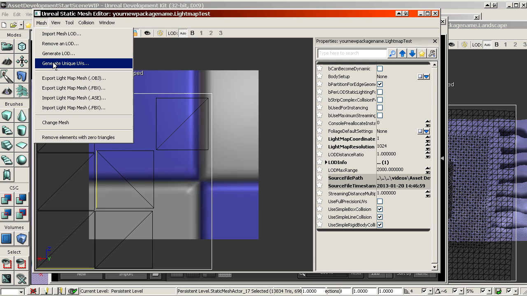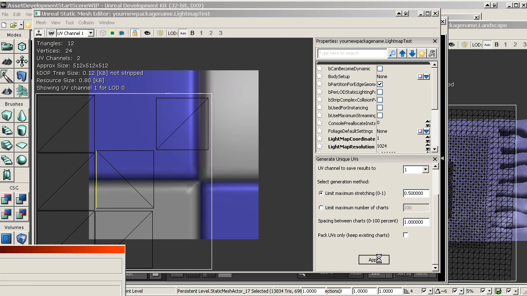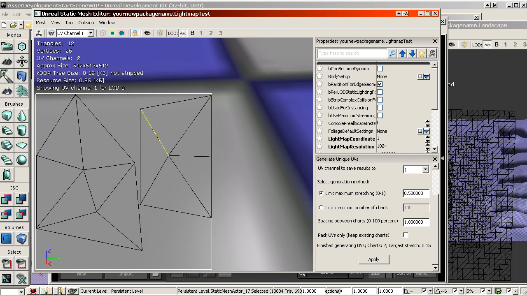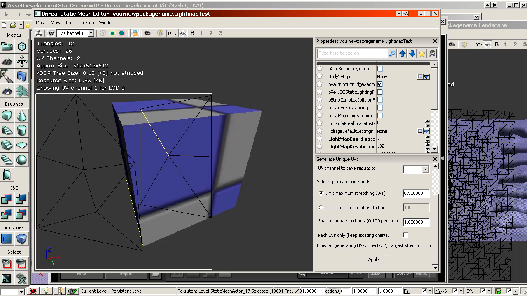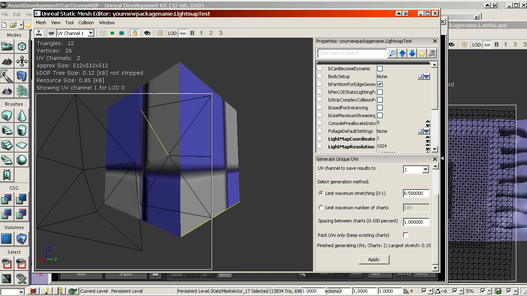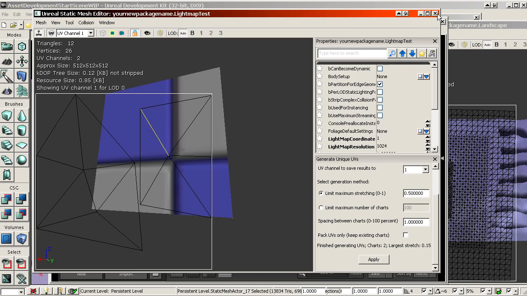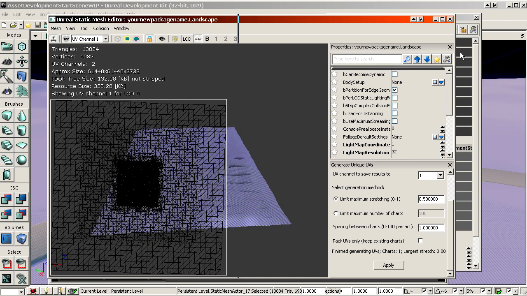So this is what I made myself. Let's generate something on top of that. And then we end up with this, which might be hard to see, but you can see this is absolutely not okay for a cube, obviously. So for hard surface things, for really geometric shapes, for buildings, for streets, for anything like that, this is a complete disaster to do. You should never use that. But for something like a terrain, it works okay, it does the job.